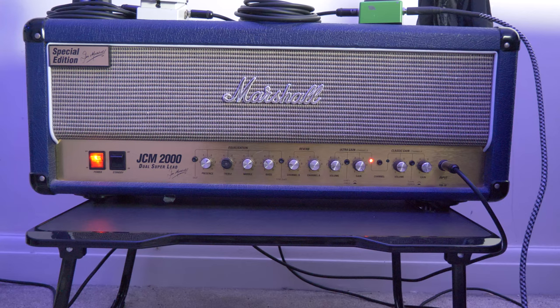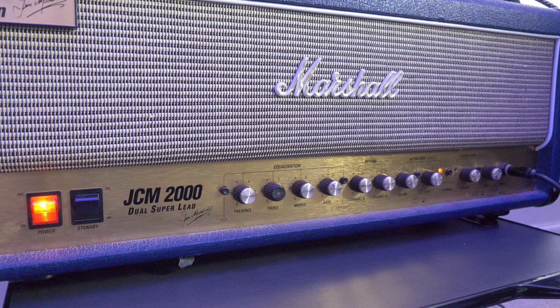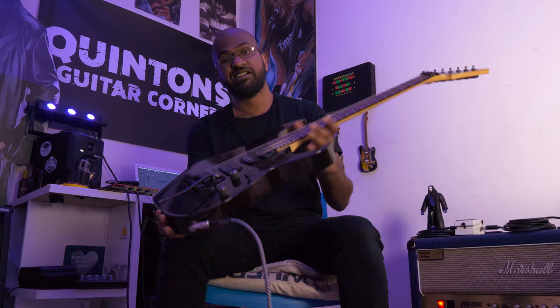I'm going to be demoing this Marshall JCM 2000 Dual Super Lead 100 watt head. I'm going to be running it through my David Laboga 2x12, which will be housed in this isolation box just to my left, mic'd with two SM57s, running through a Tube Screamer and a Boss noise suppressor through this Ibanez RG1570 six string, and let's get right into it.